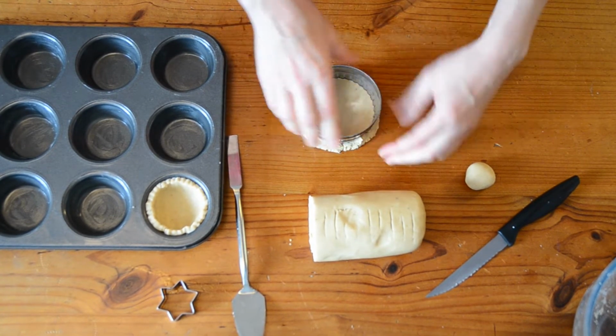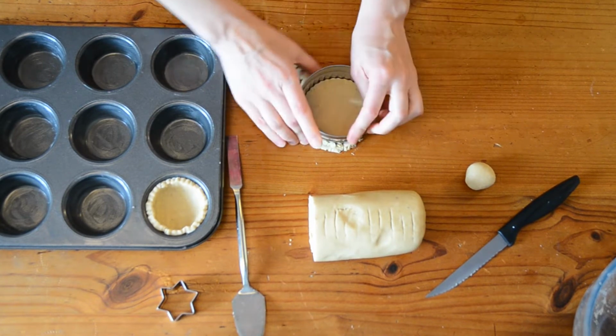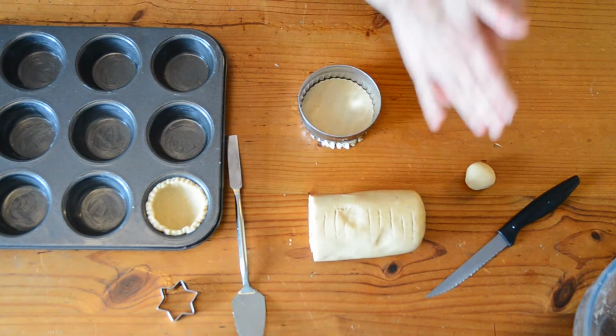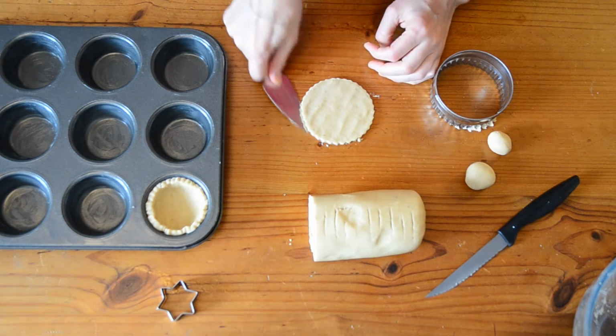Sometimes the pies crack while you press them into the mould. That's absolutely fine, there's no need to redo them. All we have to do is take a small piece of dough out of the leftovers and just patch them up gently in the mould. They will seal up in the oven later anyway.